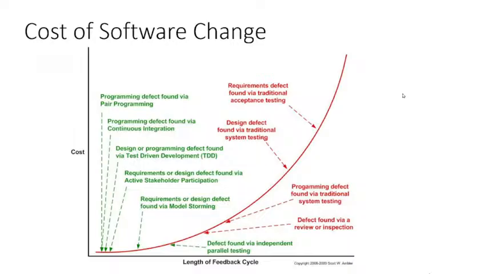And it's even possible that if it goes far enough, it might actually damage data. Maybe there's a bug in there that actually corrupts data. Now we've got to undo some data changes. So the further the time between the writing of the code and the discovery of the bug, the more expensive it gets to fix that bug. And that's the shift left principle. Left in terms of time is a lot cheaper.